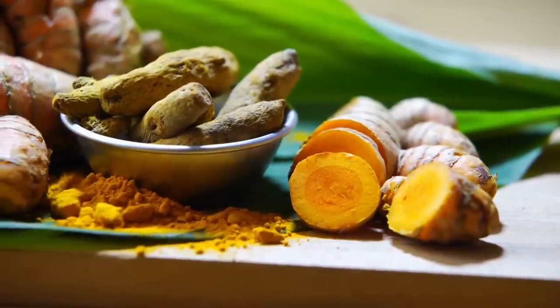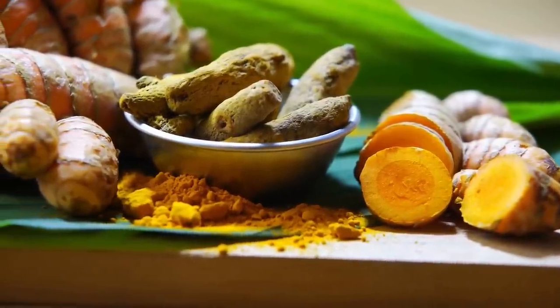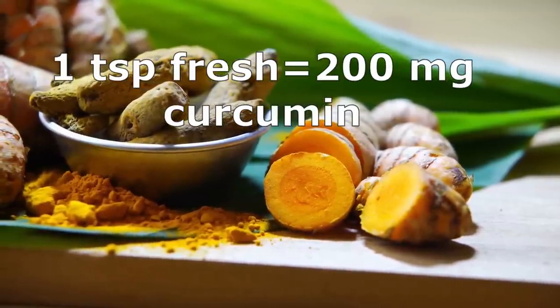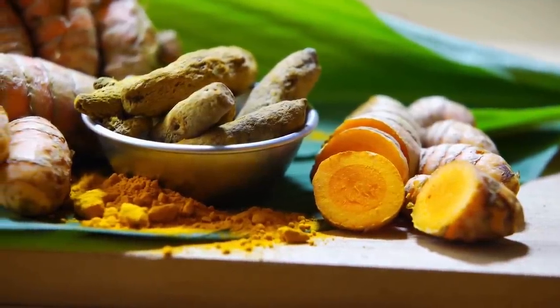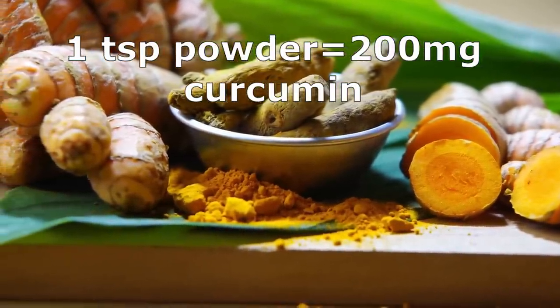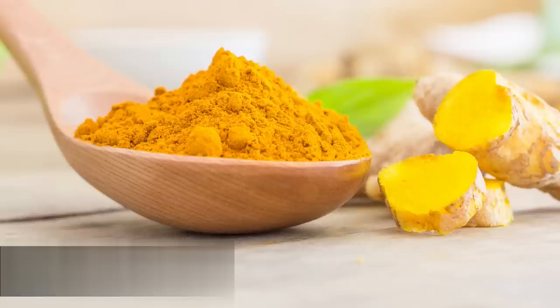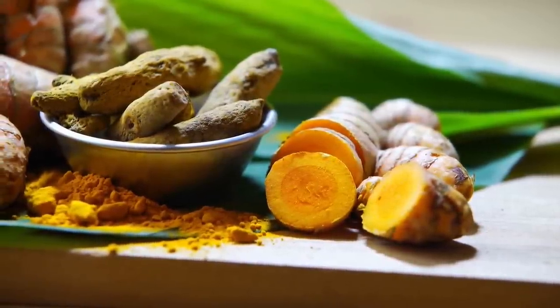Now we're going to talk about turmeric for one minute. If you're taking a teaspoon of fresh turmeric — maybe you grated it into your spoon and got a teaspoon full of freshly grated turmeric — this is equal to 200 milligrams of curcumin. Curcumin is actually the main active ingredient that makes all these wonderful things happen when we're taking turmeric. It is also said that one teaspoon of turmeric powder is equal to 200 milligrams of curcumin, but I have to disagree with this because there's lots of evidence showing that when you process something, it goes through all of this processing and aging and loses its level of nutrient density. So it does not have 200 milligrams of curcumin by the time you get it. It is better to use fresh turmeric if you can get it.